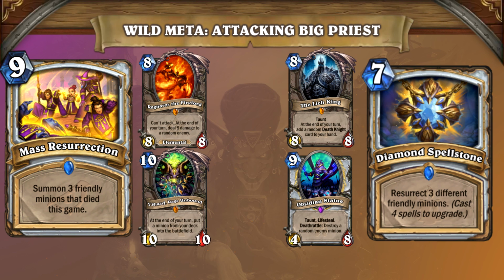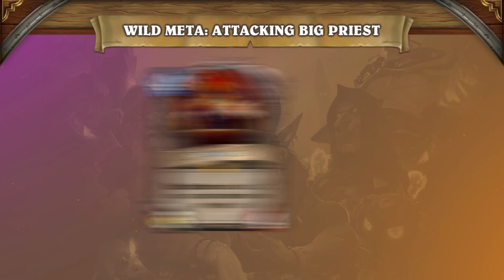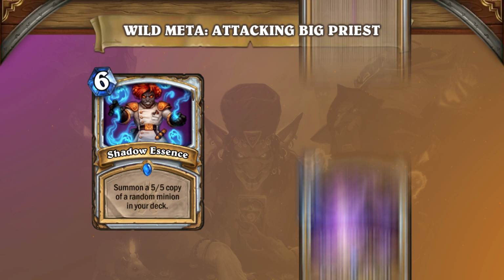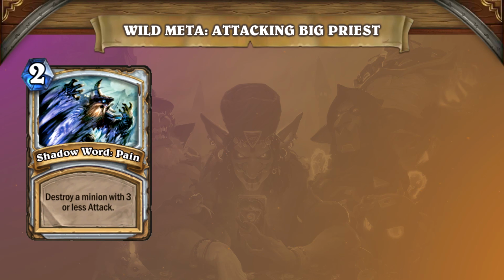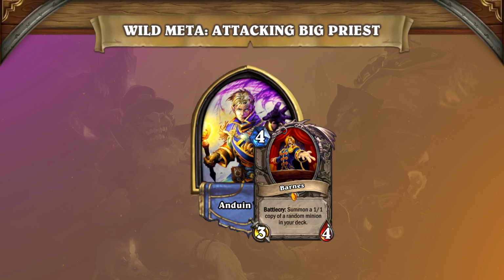For Big Priest, the deck's key turns are turn 4, when it can summon Barnes to get the show going early, turn 5, when it can start to play mass removal like Mass Hysteria or Excavated Evil, turn 6 when it can play Shadow Essence, and turn 7 for Psychic Scream. Before those turns, the priest is going to play small removal spells, use Shadow Visions, or heal with their hero power. If you look at the breakdown of these key turns, it can seem like Big Priest takes some time to get up and running.